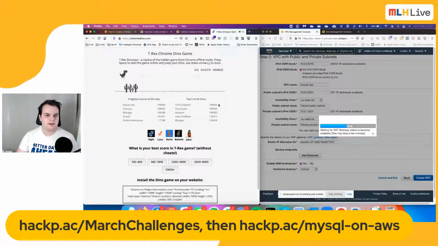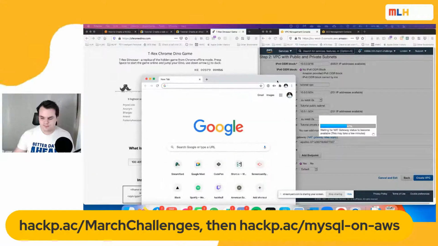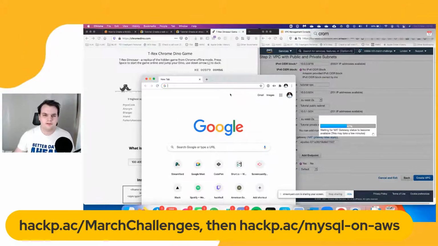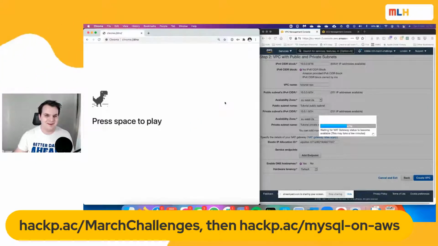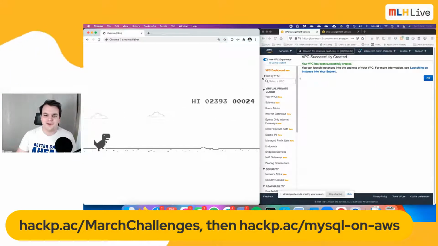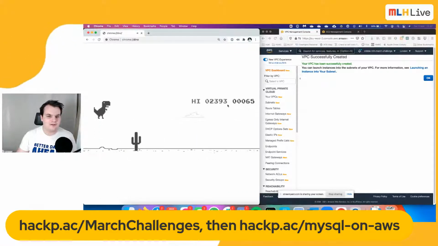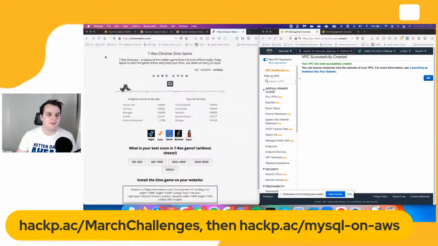How's AWS doing? Still going, still creating the NAT gateway. 486, right, let's switch to Chrome. I do actually have Chrome open here. I think you can just go do Chrome Dino. Have I made that up? There it is. Look, the Chrome Dino game. Press space to play. Right on cue, the VPC's done. Yeah, I got a good high score there, 2,393. 67. Okay, I think it's time to quit the Chrome Dino game and move back to our tutorial.